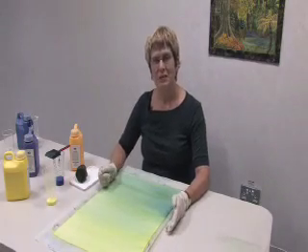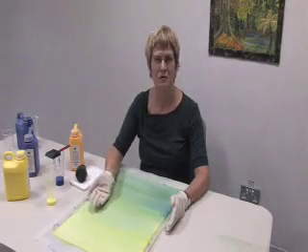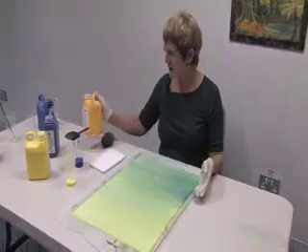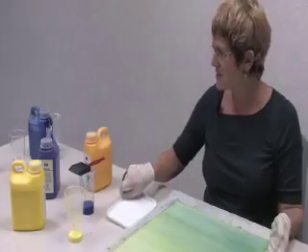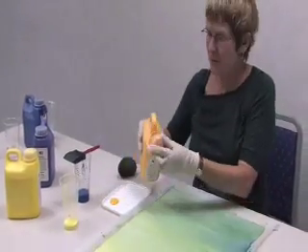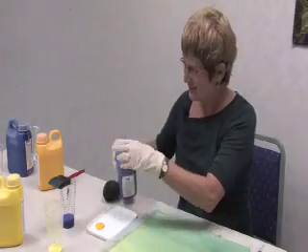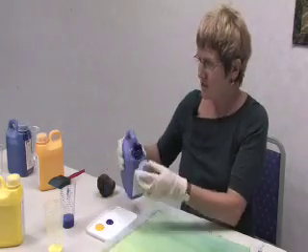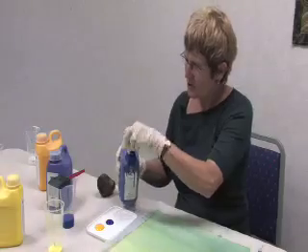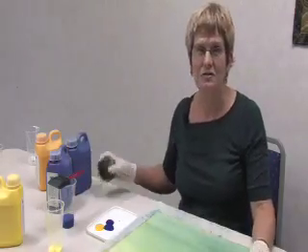The next step is that we're going to sponge some paint on the surface to give lots of texture. Because we've got a light background we'll still get the effect of the light coming through from the back. I'm just going to tip the paint concentrated onto my palette here — an ice cream container lid — ready to sponge on. I would normally put two or three different colours on and blend them as I'm sponging them onto the surface. So we've got some gold and yellow, some violet, and we'll add a little bit more blue — because our yellow and blue make green, and our golden yellow and purple make a dirty olive green or brown colour, which we obviously see lots of in the rainforest.